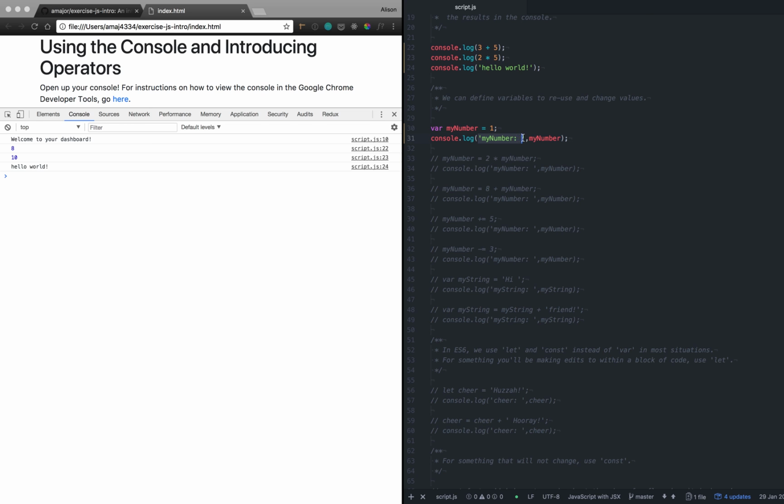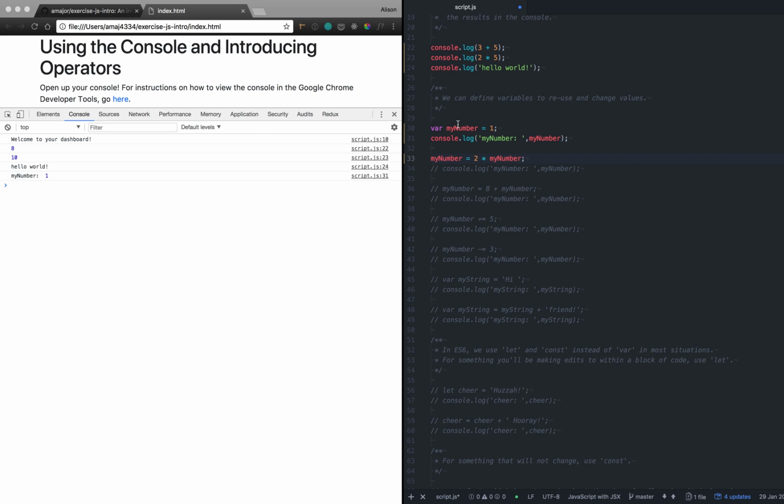And we're outputting a string just to help with our debugging, so we know exactly what it is we're looking at. And then we're giving it the actual variable here so we can see its value. And then let's reload the page. So here's just our label, and then this is the actual value. And you can even see that in my console, numbers have a little bit of a bluish tint, whereas strings are just in black text. So even in my developer tools, it's helping me determine what's an actual number versus a string.